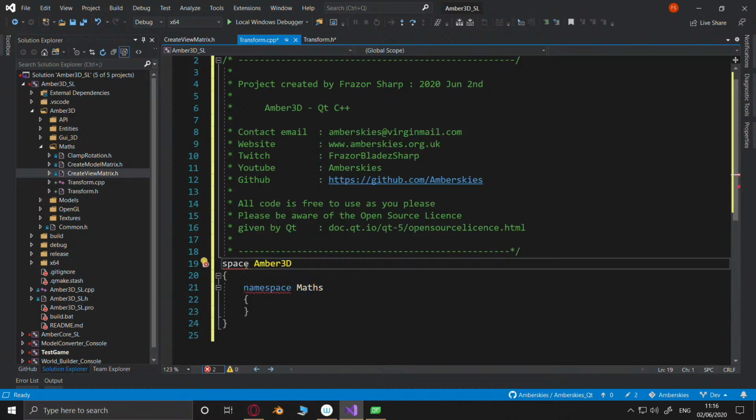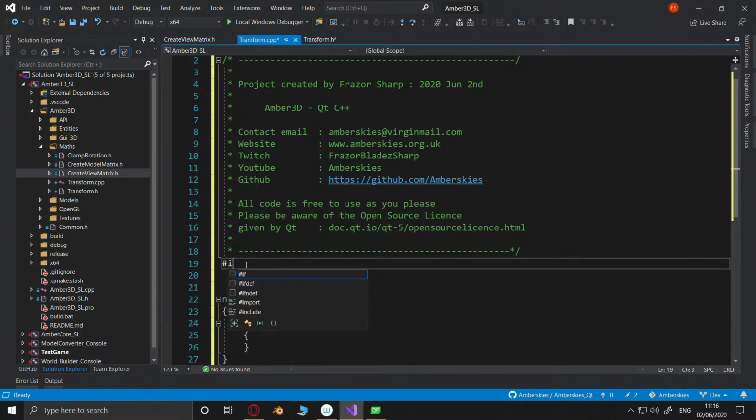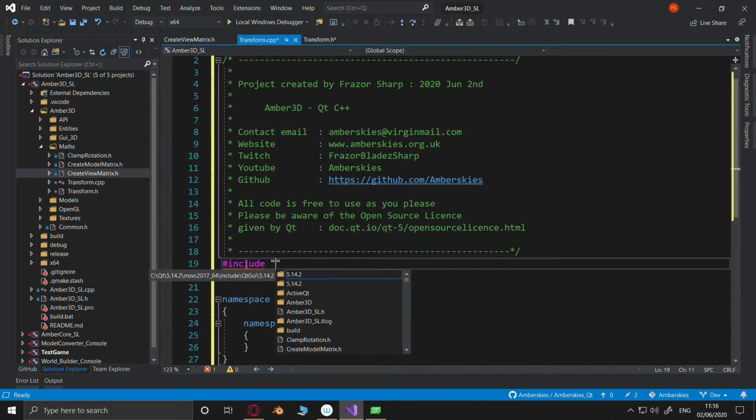Yep. Goddamn thing. Hash include. Oh, making a mess here. Put that away. Okay. So we've got our transform.h. What do we want to do?